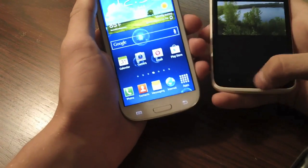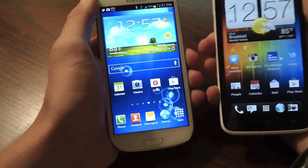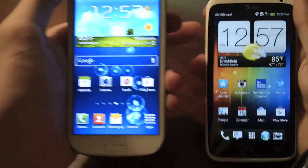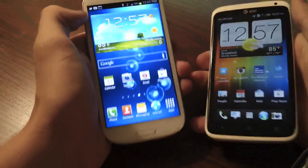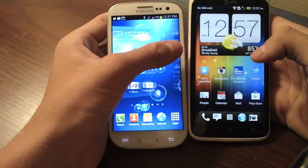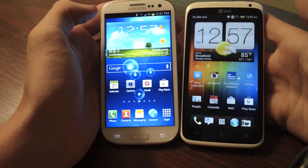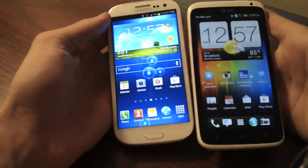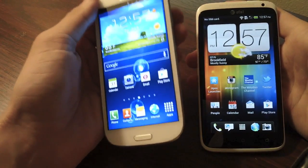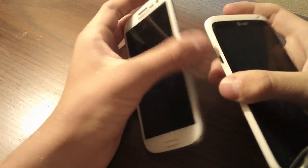And then each has their own implementation, their own custom UI. Here we have Sense 4, and here we have the new TouchWiz UI. Both are running on Android 4.0, although I believe the Galaxy S3 has 4.0.4, where the One X has 4.0.3. Between the two, and this is going to be completely preference based, I prefer TouchWiz. I had the original Galaxy S, and I took a break for the Galaxy S2. Took some time with some HTC devices, but now we're looking at both of them. They're both great. They both get the job done, but I like the Galaxy S3's TouchWiz just a little bit better. And it may even be just how much smoother it is, but there's so much extra thrown in there.